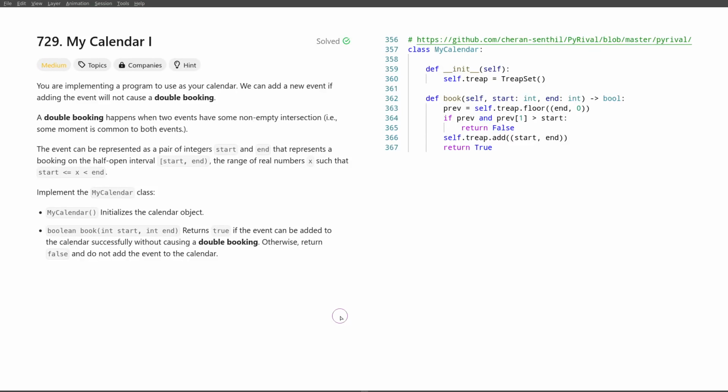Hello everyone, today I'll talk about the solution to the problem myCalendar1. This is a very standard data structure problem. Since we want to maintain a set of non-intersecting half-open intervals, and when we want to add an interval to our set, we can only do that if the resulting set would also be non-intersecting. And this is the only thing that we have to implement, that addition of a new interval.